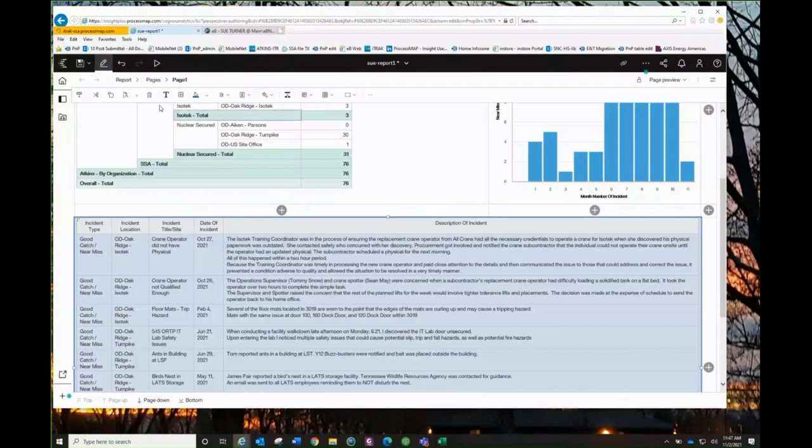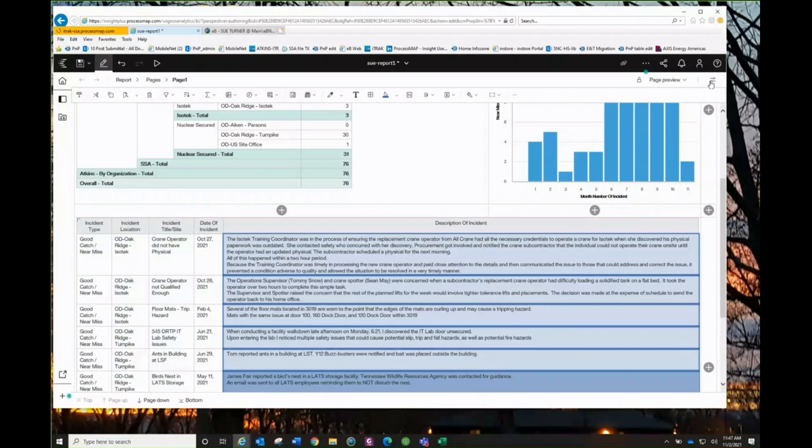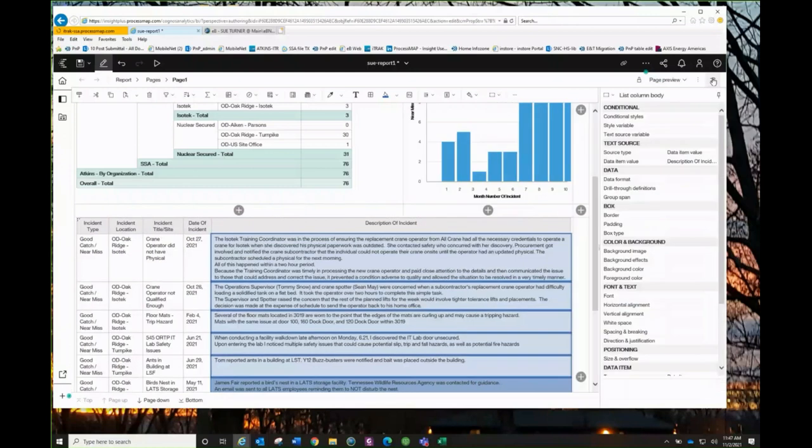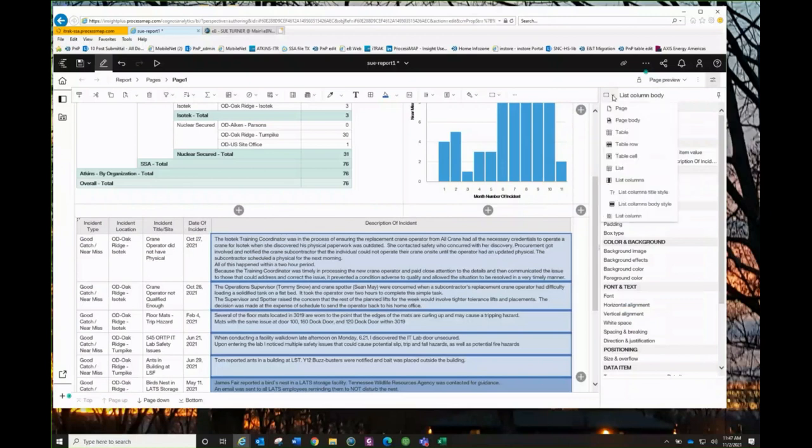Now let's go to your properties. You know where the properties are? Click there. On the properties of this bit, see where it says list column body on top? Click that, next to the box in the ancestry, and go to table.